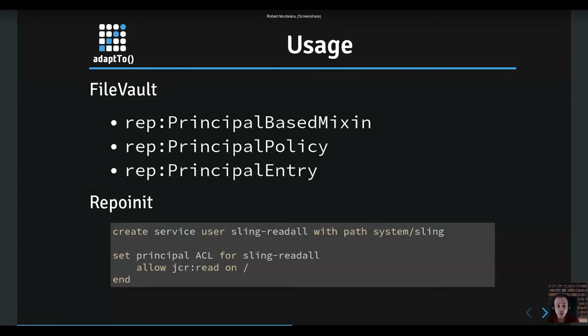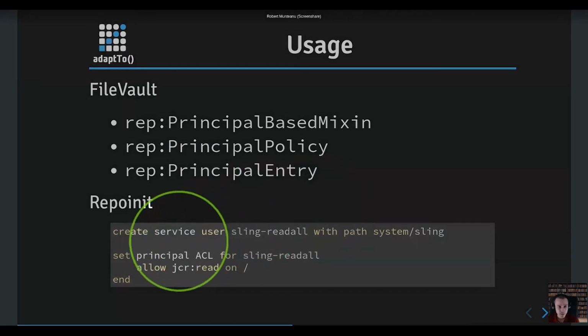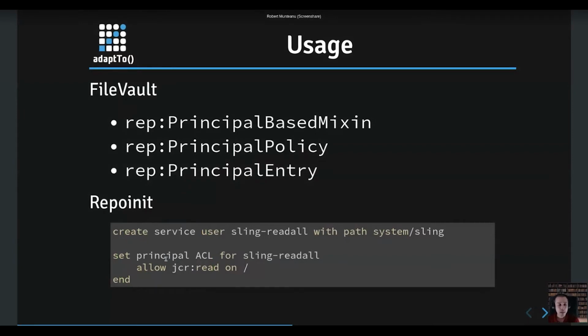From a repo init point of view, it's also quite easy. There are a couple of statements, and compared to the original set ACL, we now have a set principal ACL, and that by default will create principal ACLs. There are a couple of Oak components that need to be configured. These are already configured in the Sling starter if you'd like to see that.